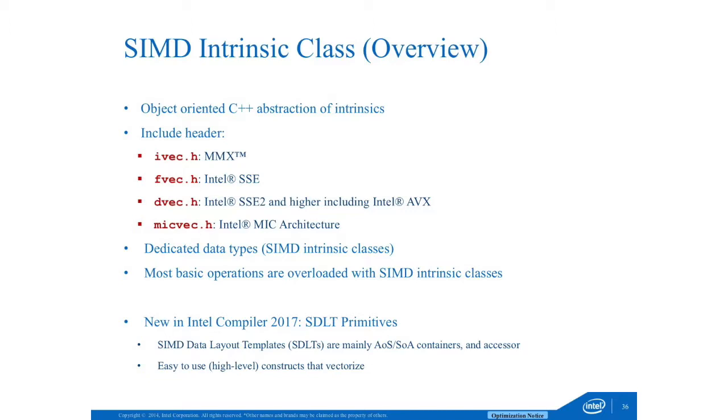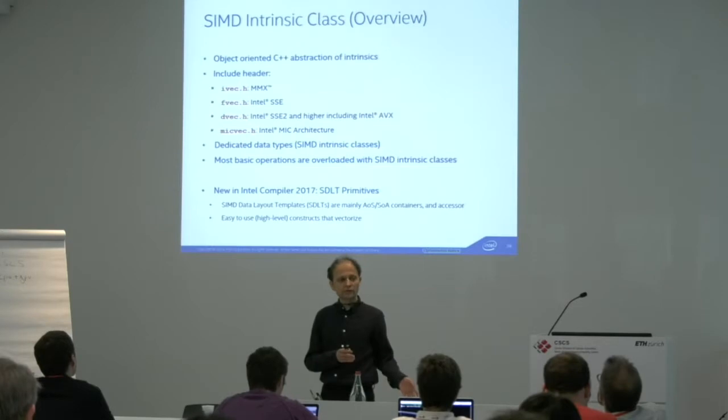And then there's something new, still not open source. I've asked again the guy from the Intel side if this is something that ended up on GitHub meanwhile, but probably this is the intent. So if you want to help them, you can rip it out of the Intel compiler anyway. It's a header-only library called SDLT, SIMD Data Layout Templates, and it helps you to do AoS to SoA conversions and deal with container types that are structure of arrays or array of structures, and it does it automatically.